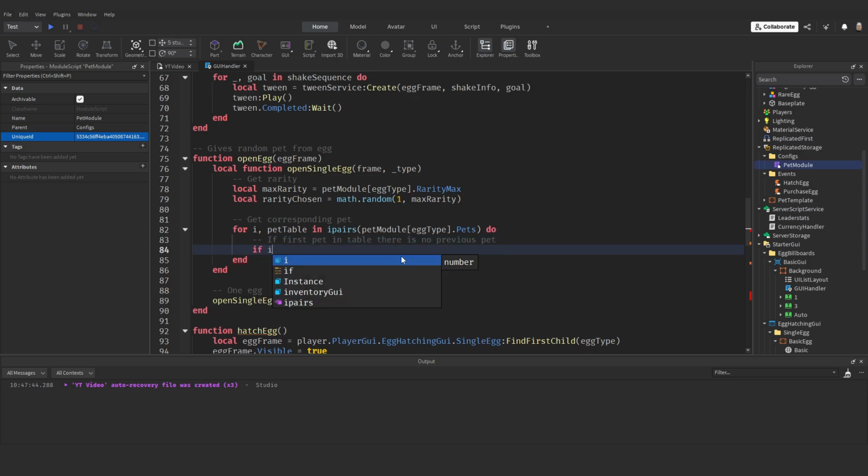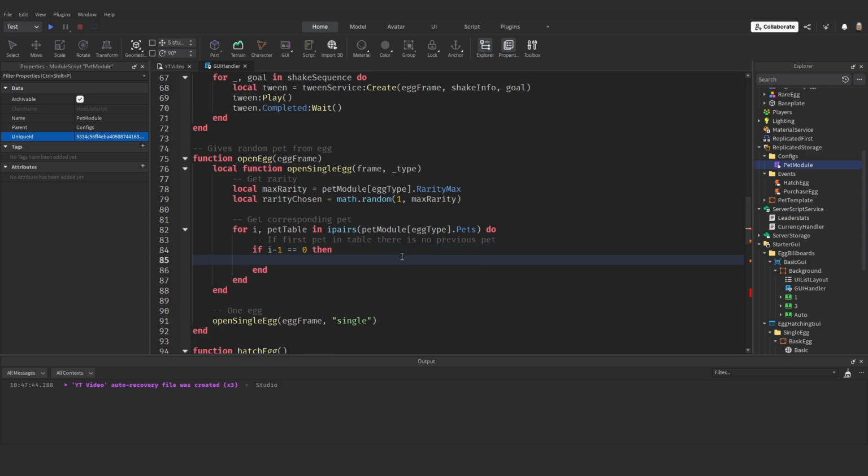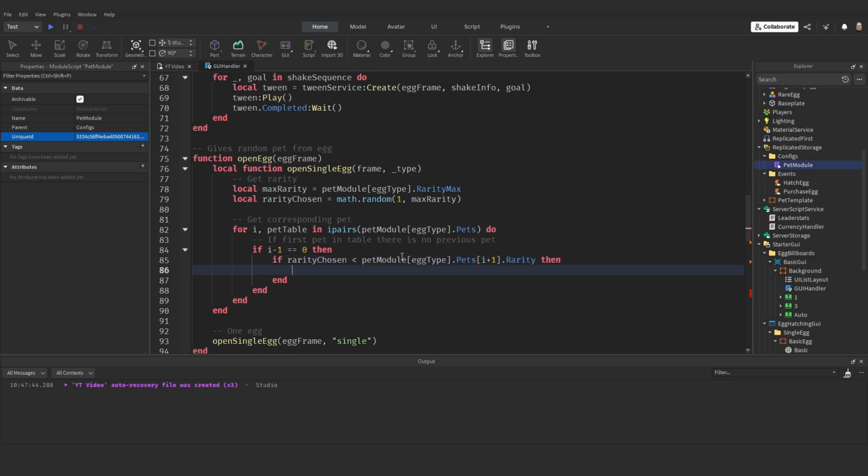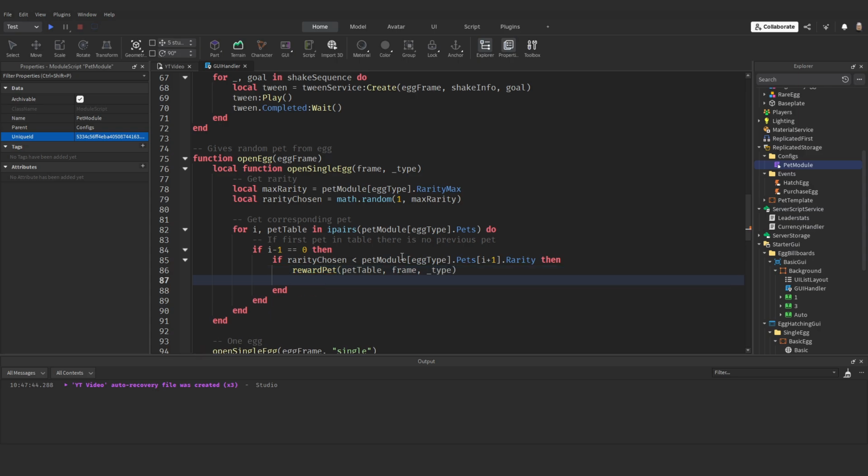So if i minus 1 is 0, so if there's no index before this, then if the rarity chosen is less than the pet module, passing in the egg type, dot pets, i plus 1 dot rarity, then we will reward pet, passing in the pet table, frame, and underscore type. We will create the reward pet function after this, and then we'll break.